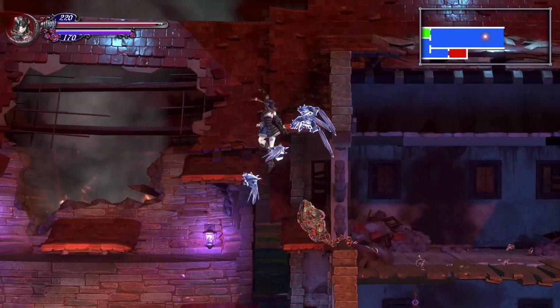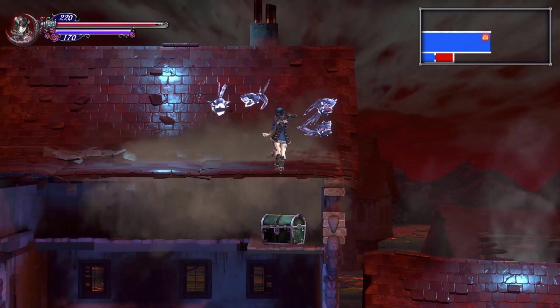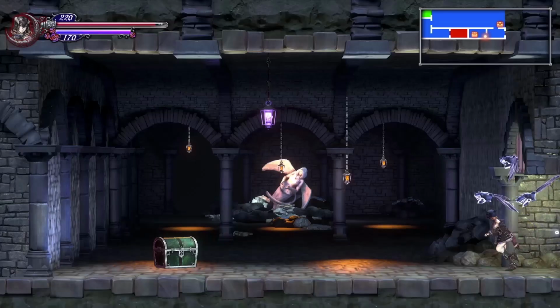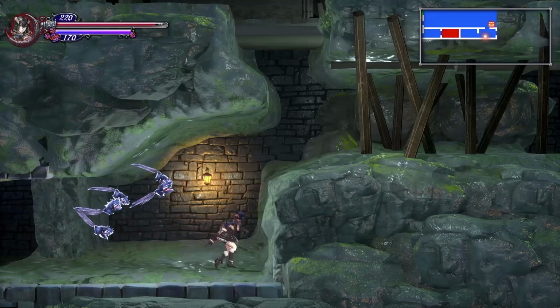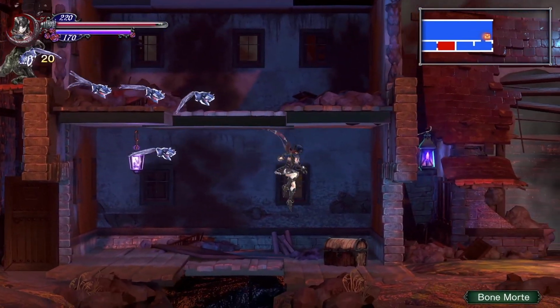Alright then. So, we're going to show off this particular secret. Yeah, the roof is unstable. You should not try it. Not only is the roof unstable, but the floor is also unstable. So is the wall. And this is how you get your first 8-bit coin. It is very important that you get your first 8-bit coin. It was actually 8-bit. It looks terrible.